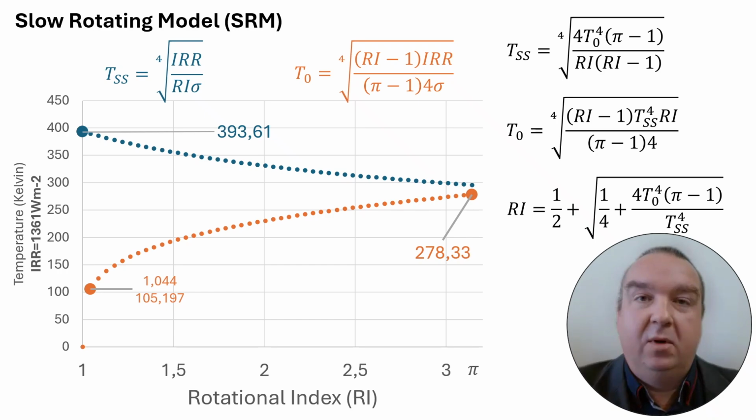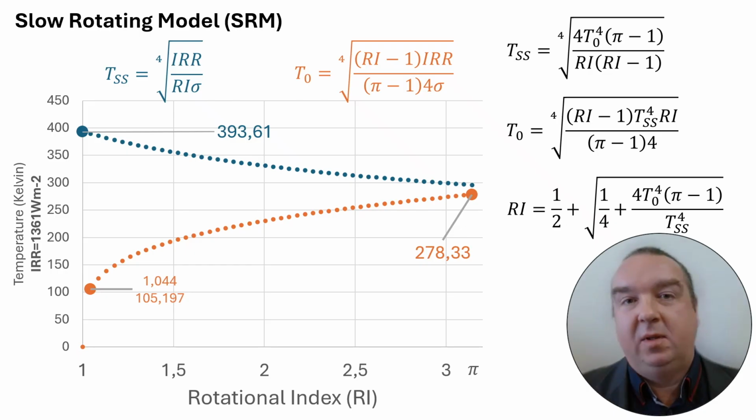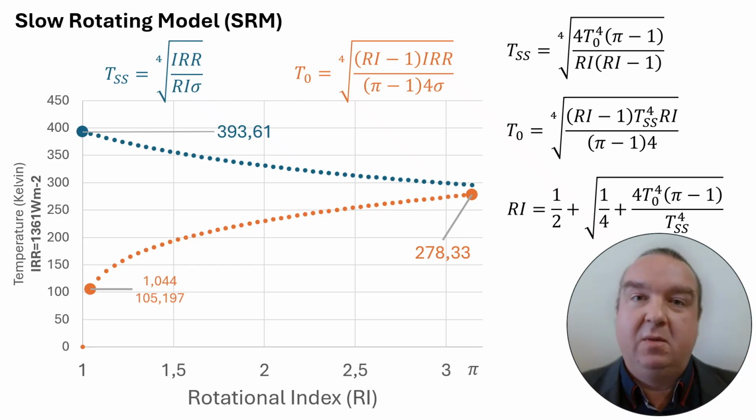394, almost 394 Kelvin, is the maximum value of the temperature if the irradiation is 1361 watt per square meter. And as the standard temperature model is valid, at night time there would be zero radiation. And this means that if the irradiation equals the value I showed you, and the temperature we measure like this, then there is no performance for the reflection of the shortwave radiation from the surface.